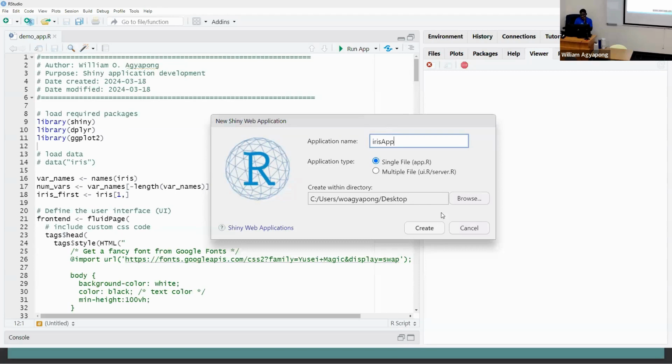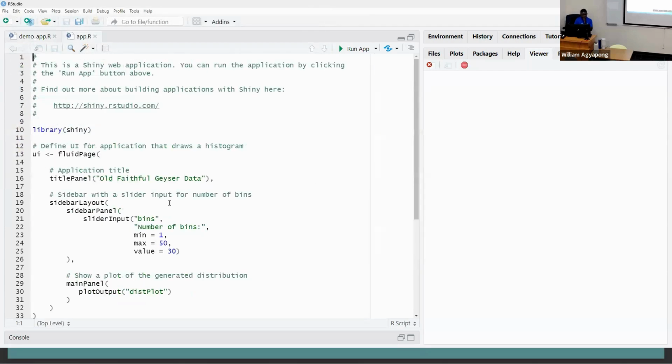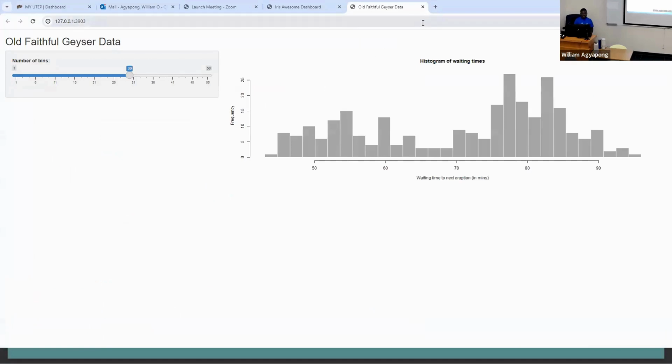So this option is possible, and you can also change the location. Okay, and you hit create. What it does is it creates a folder for you with the name of the app, and you can run this again. So this is a Hello World application that you have right from the start, just for the benefit of the first timers.